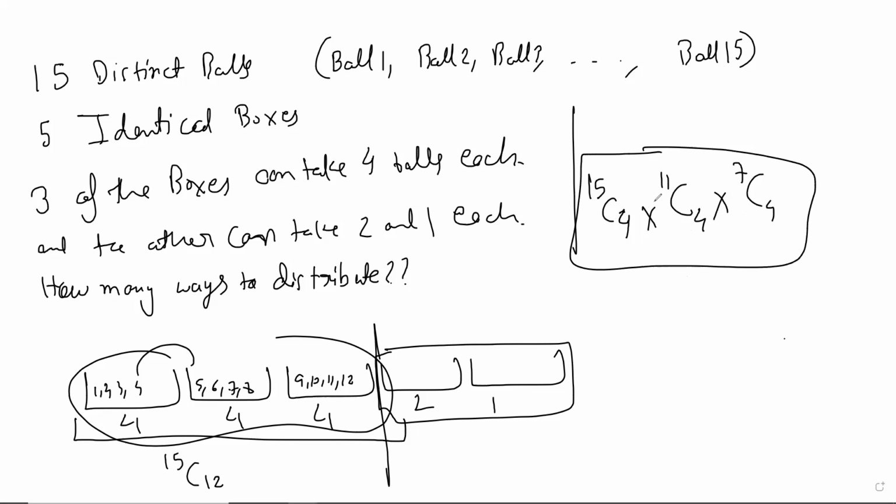So you do this, but then when you do this, you get a lot of arrangements, right? But the point is that if you take any particular arrangement like this, there are six permutations of this. So if you take a particular distribution, there are 6 permutations of this distribution, but all those 6 are considered the same when the boxes are identical.